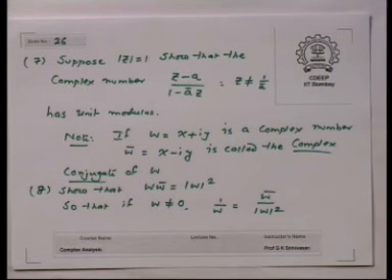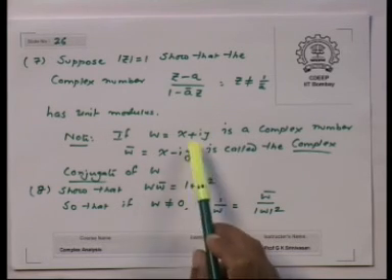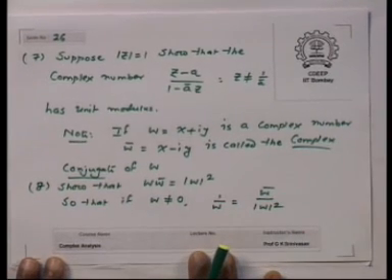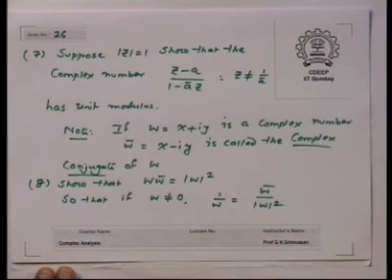Some more exercises here. Suppose mod z equal to 1, show that the complex number (z minus a) upon (1 minus a bar z) has unit modulus, where we have not explicitly spelt out what the bar means. Here it is, the definition. If w is x plus iy, w bar is x minus iy, it's called the complex conjugate of w. The complex conjugate has some very simple properties and they form the content of exercise number 8, and you are familiar with exercise number 8. There isn't much to be done there. It is just there for completeness, the basic properties of the modulus.